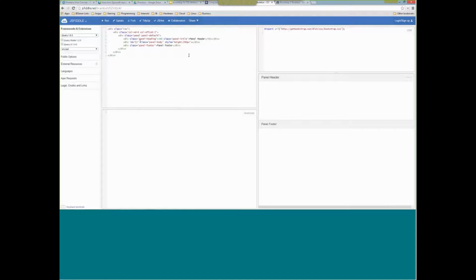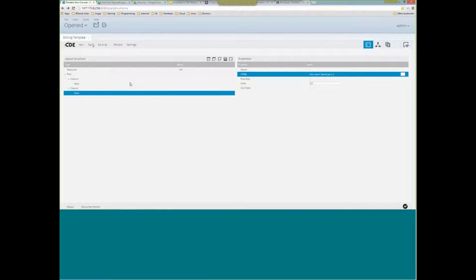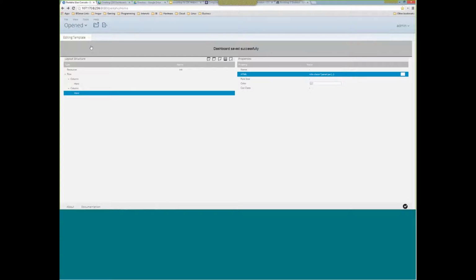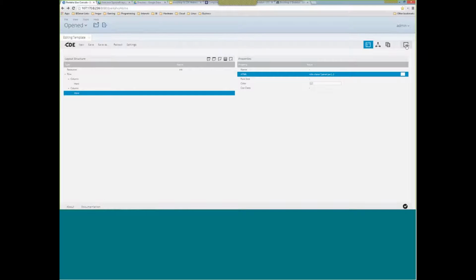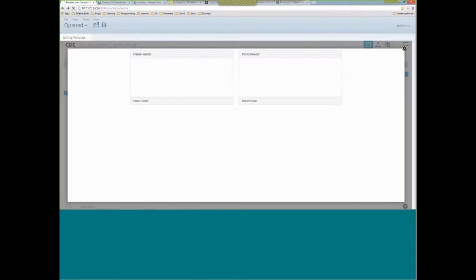I could take the page header, and I could do, I don't know, let's do customer sales. Just run that just to see what it would look like, and there you go. If I like the look of that, then I can use that. So I put the panel into 2 columns, the panels into each column. I'll go to preview. So I can see now that I've got my panel and my other panel side by side.